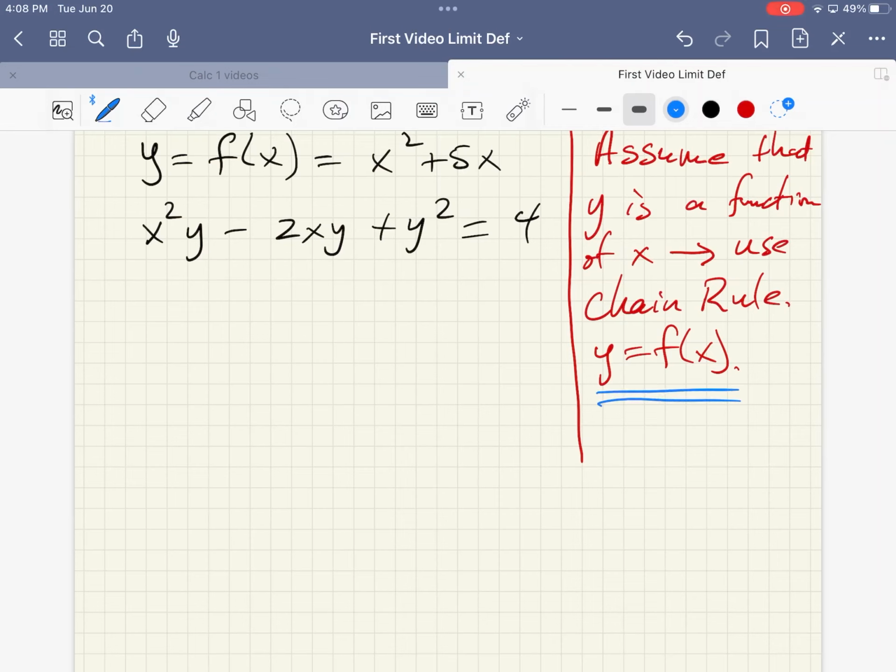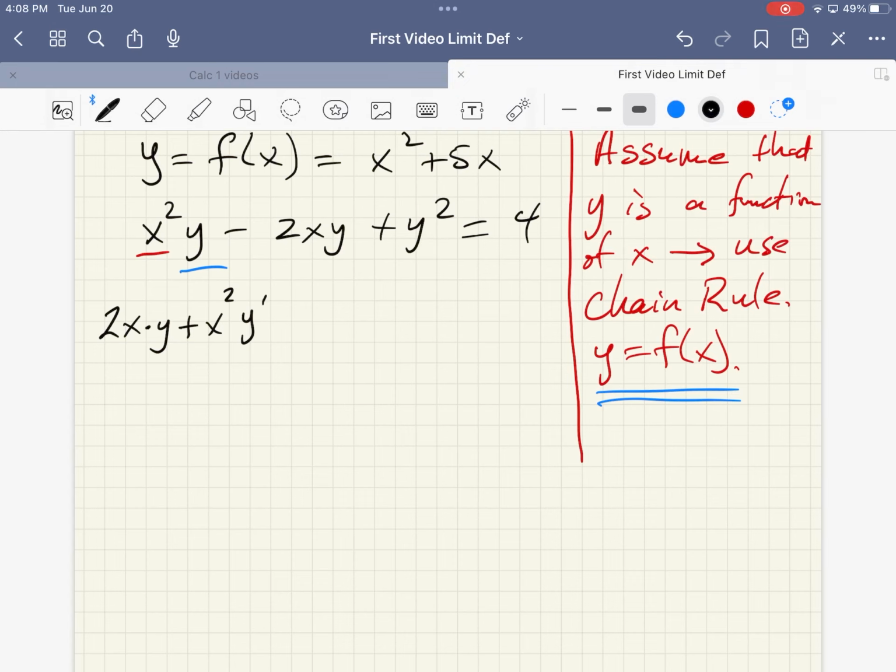All right, so when we go to here, this is a function, and this is a function. So you will note I'm going to have to do a product rule here. But then when I take the derivative of that, I have to consider that y is a function of x. So I'm going to use the product rule. So we're going to have 2x times y, that's the derivative of the first times the second, plus the first times the derivative of the second. The easiest way to do this is to just write it as y prime.